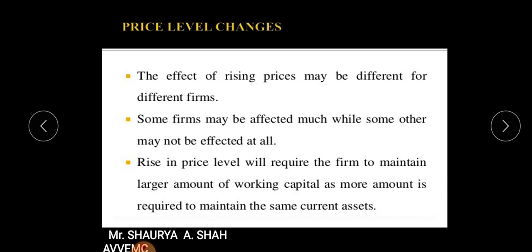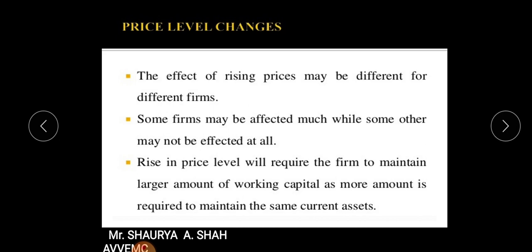So I suppose everyone is clear with earning capacity and dividend policy also. And the next is price level changes, right? The effect of rising prices may be different for different firms. Some firms may be affected much while some may not be affected at all, right? So if there is a rise in price level, the maintenance of working capital is more, right? For example, at present inflation is going on, the prices are increasing day by day, right? Say, for example, fuel expenses of petrol and diesel are increasing day by day. So the higher the prices of the fuel, it will more directly affect the transport business first, right?